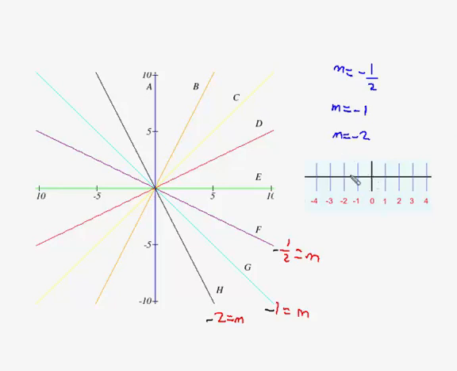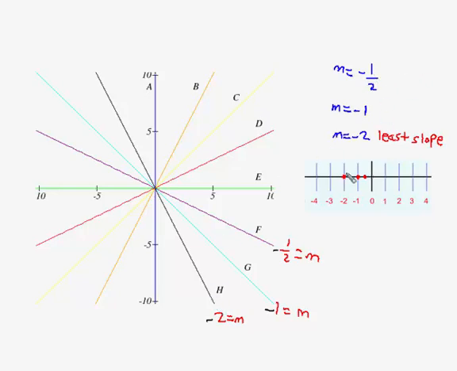So for example, if I was to plot the number -2 on the real number line and the number -1 and the number -1/2, notice that -2, since it's furthest to the left, is the least of the three. So the slope of -2 is the least slope, but even though it's the least slope, it actually has the greatest steepness. So slope and steepness may not be related exactly how you thought.